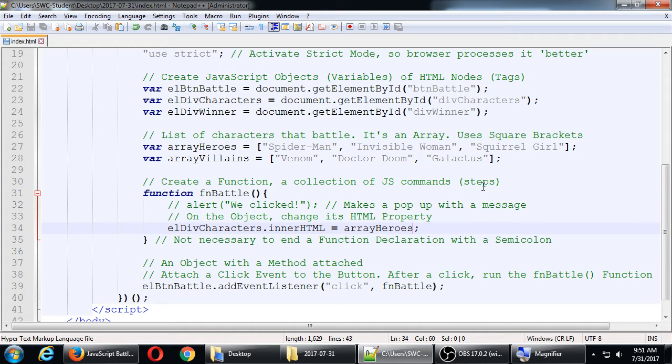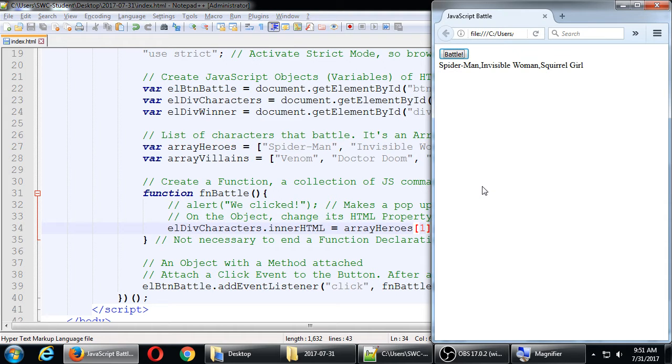Well, I want to display only the first item in the array, not the whole array. So we use square brackets. We've attached these square brackets to that object. This object is full of square brackets, three things. Okay, now let's display it. This object square brackets, the first thing. Number one, let's say. So I want to display the first item from this array. So that should be what?